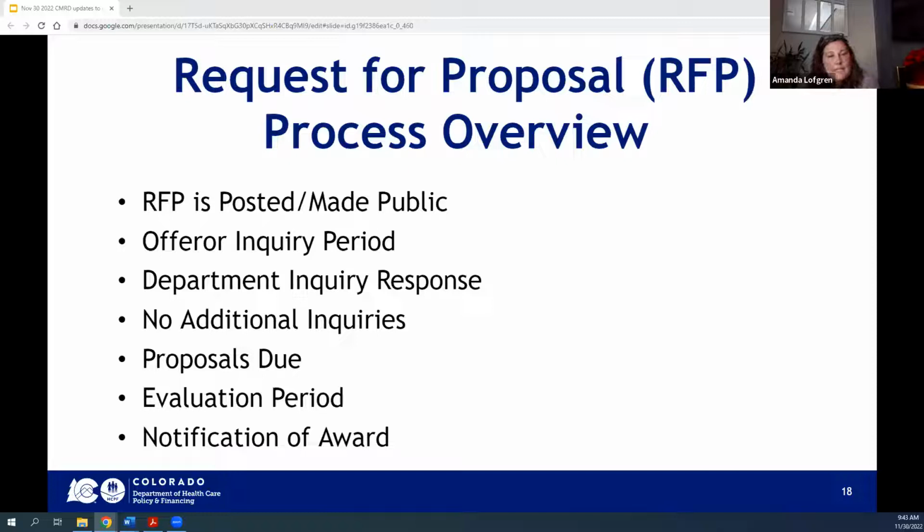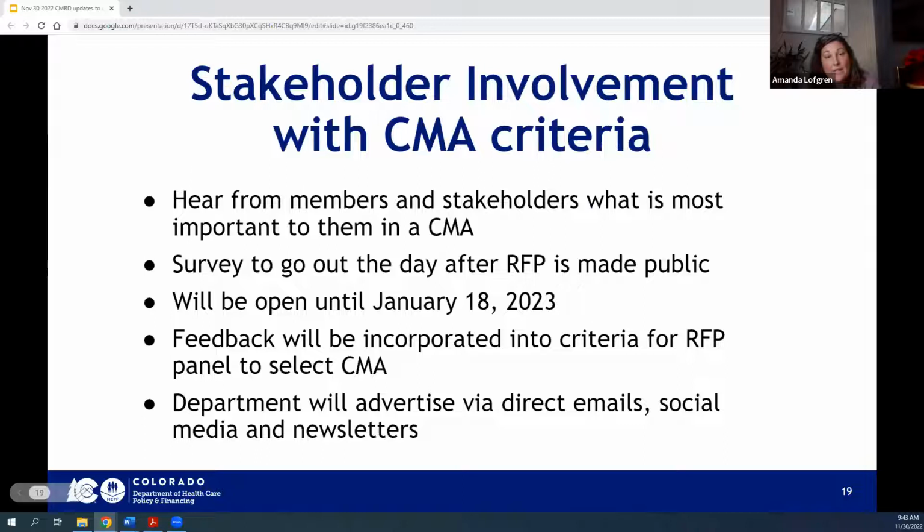So then one of the pieces, if we go to the next slide: when we were working on House Bill 1187, we heard resoundingly from our stakeholders the importance of having stakeholder involvement in the RFP process. And so we said we would take that back and really dig into it and figure out a best path forward that blends that balance of protecting the integrity of the RFP, but incorporating feedback. And I'll just be really transparent and honest, that's a tough one to be able to make sure that we are incorporating all of that.